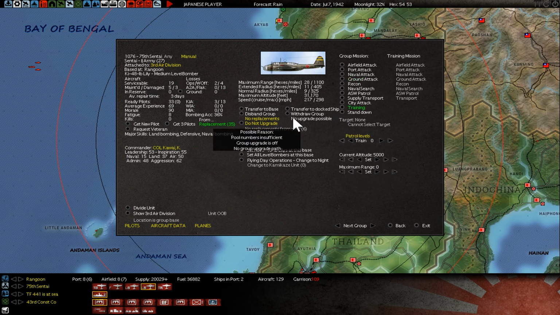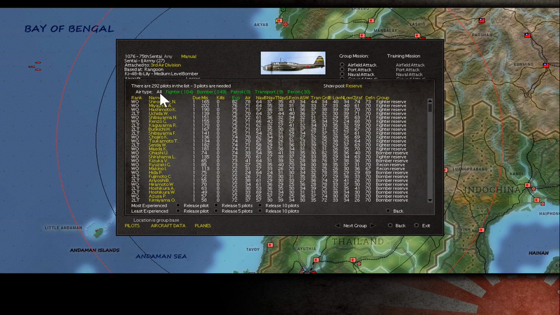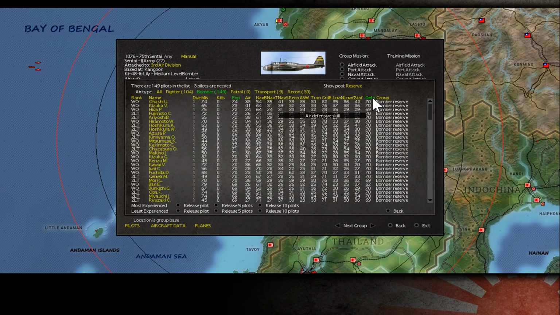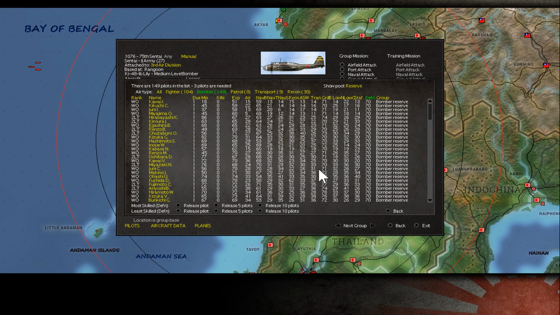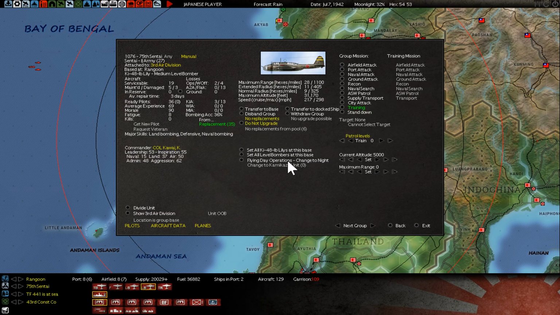So could be worse. So I ask here again, give me more pilots. And I always use only reserve. I don't use group reserve. I think this is simply one level of complexity the game doesn't need. I see no advantage in this. There is some advantage, but it's so special that I ignore it. So give me my 3 pilots, yes, and fine. And done.